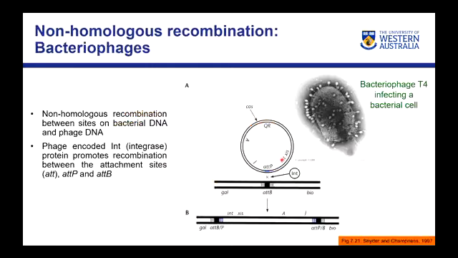So, non-homologous recombination. I'm going to give you the example of bacteriophage, and I'm mentioning bacteriophage T4 because this will be in your lab too. So don't forget that you'll have some pre-lab reading material and a quiz to do, and please go and have a read of it. But basically, in lab 2, you are going to be given some bacteriophage T4 DNA, which is circular, as shown here, and you will be doing some restriction digest on this DNA and running it on a gel and doing some calculations on it.